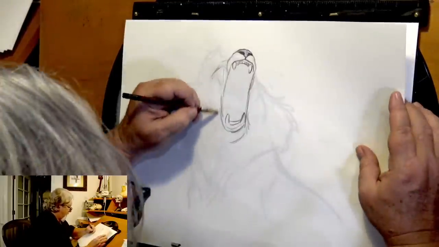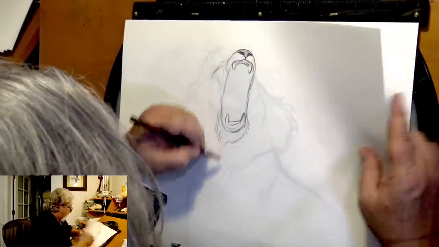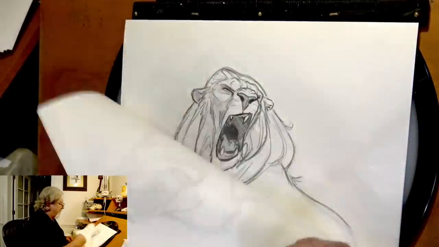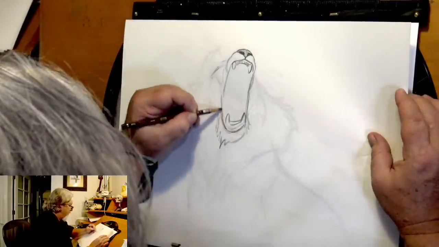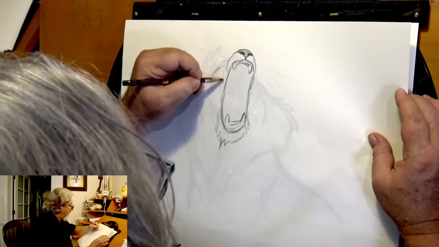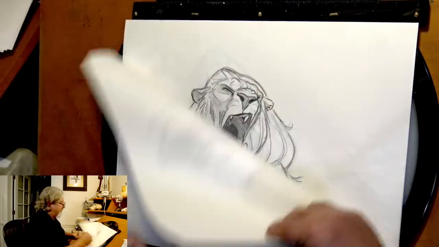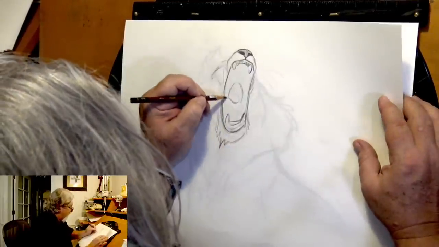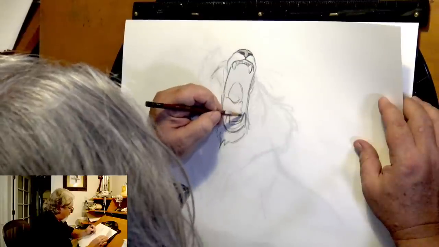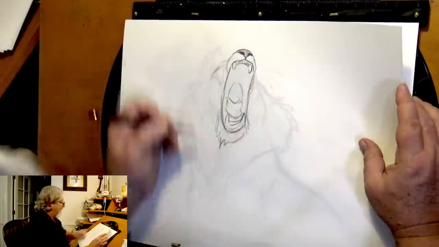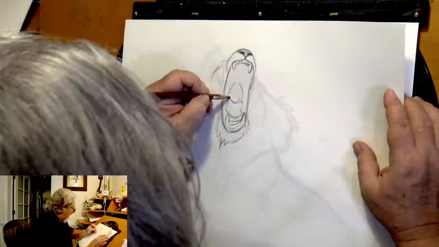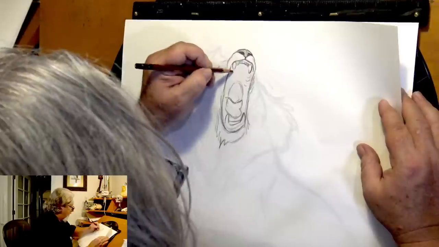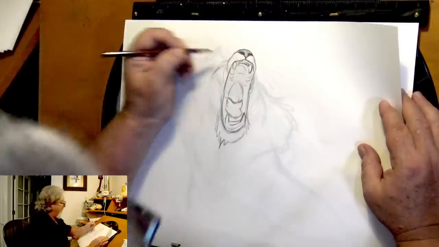Do you have any ideas on what to include in your portfolio if you want to go into animation? Yeah, obviously you want animation in your portfolio, but a lot of young artists out of school make the mistake of putting in all of their exercises, their walk cycles and the basic stuff that they learn when they're learning animation. When you're going into a studio, they don't want to see that. They want to see character animation. They want to see acting. They want to see emotion. They want to see that you can bring a character to life. So the more you can show that type of thing, the better off you're going to be.